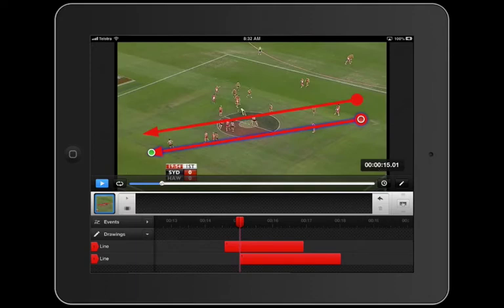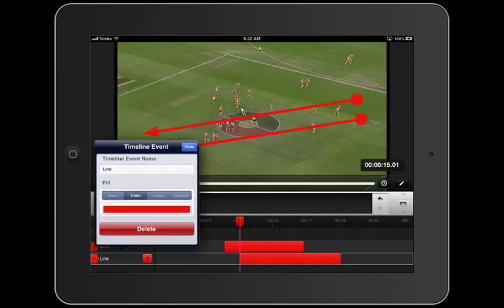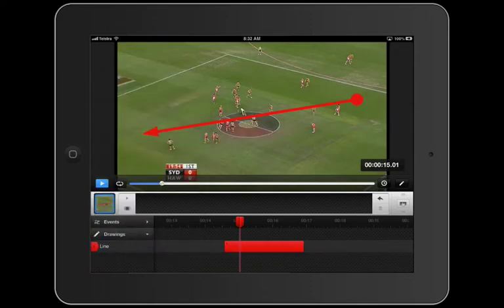Now let's show you a couple things about deleting. There are two places to delete. I want to get rid of this, so I'm going to delete it out of the timeline. If I tap on that and do another single tap, tapping on the word line, I can delete that object right out of the timeline.